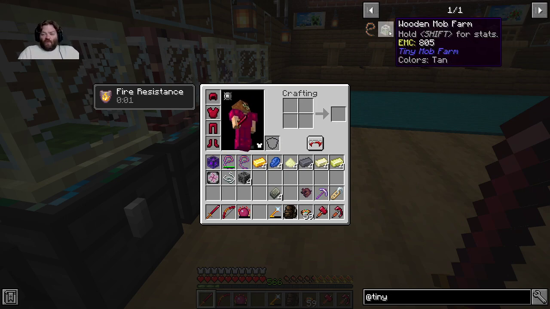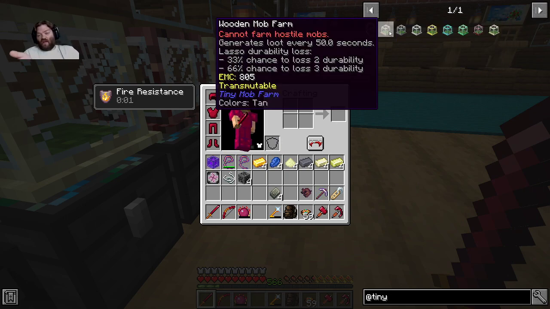So for the basic one, if I hold shift over it, you can see it can't farm hostile mobs. It generates loot every 50 seconds, and every time that it does generate loot, it has a 66% chance to lose 3 durability, 33% chance to lose 2 durability.